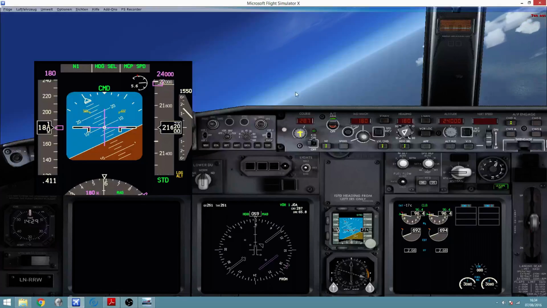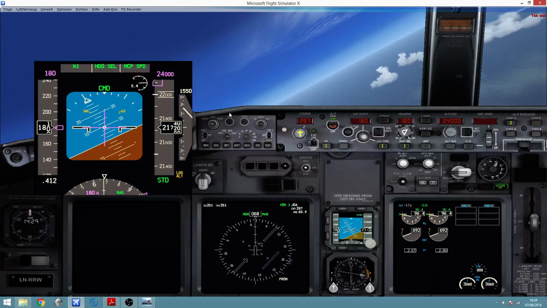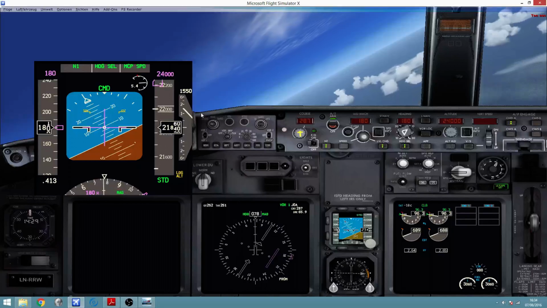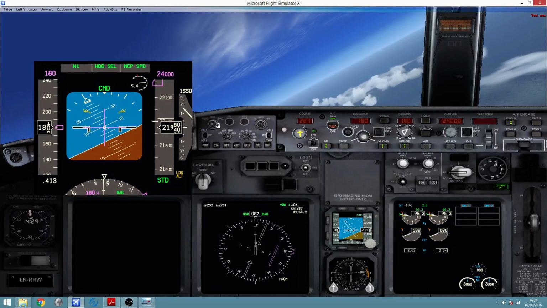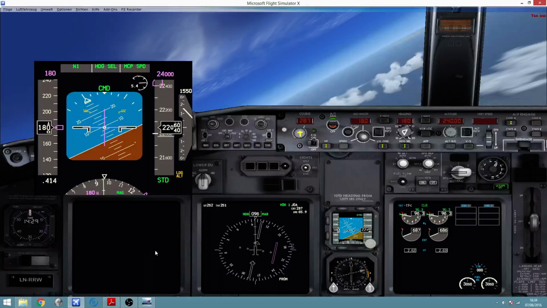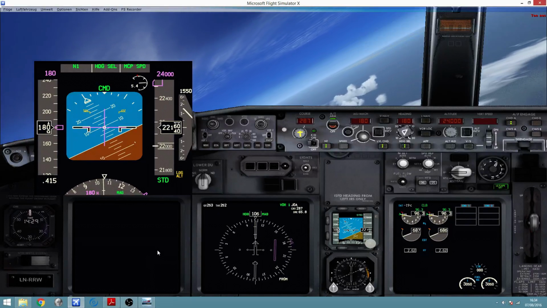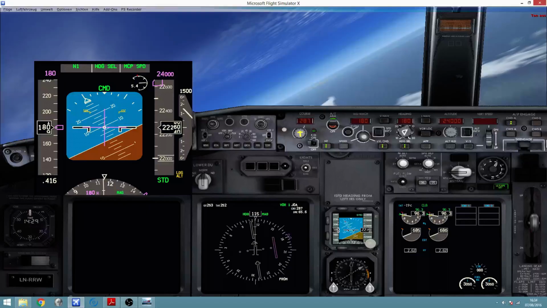So far I think I've covered most of the things we can read here. Well, there's something I'm missing, and it is something that I can change with this button here that refers to the minimums of the approach. When we perform an approach, we will later see that there are some minimums. The minimums are the lowest altitudes or heights that we can get without being able to see the runway.